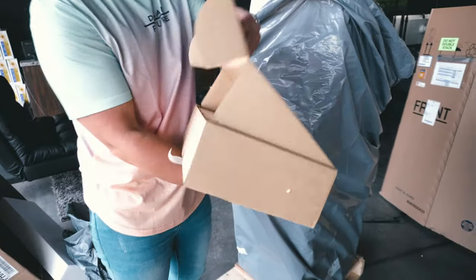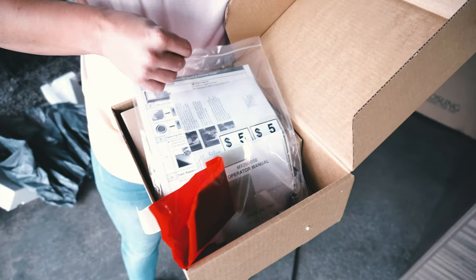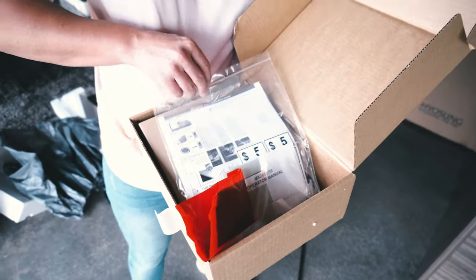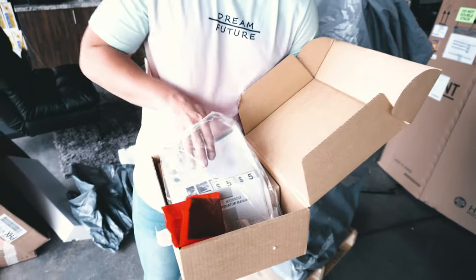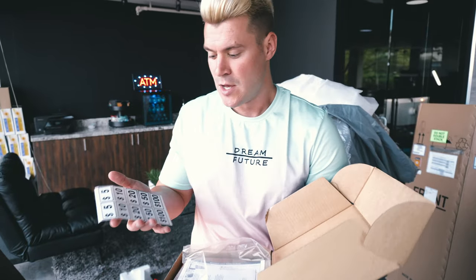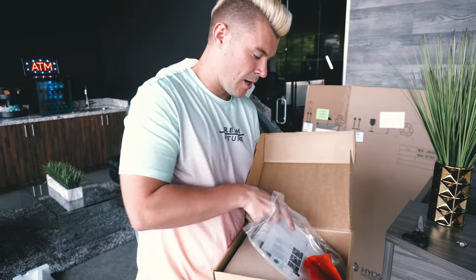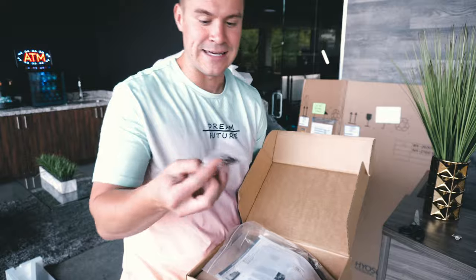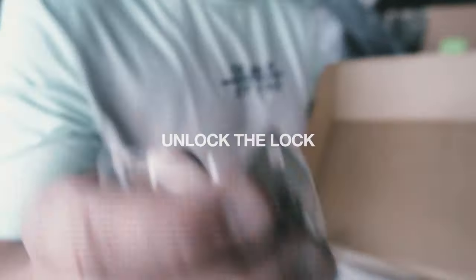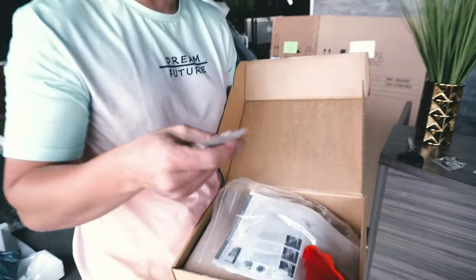Here is going to be your box. This box right here, ladies and gentlemen, allows you to open the ATM and put your stickers on the ATM. This has all of your directions. This particular ATM we obviously only put in 20s, but you guys are able to put whatever bills the ATM takes. It comes with that, and it also comes with your keys — this key is to unlock the lock and also the top.